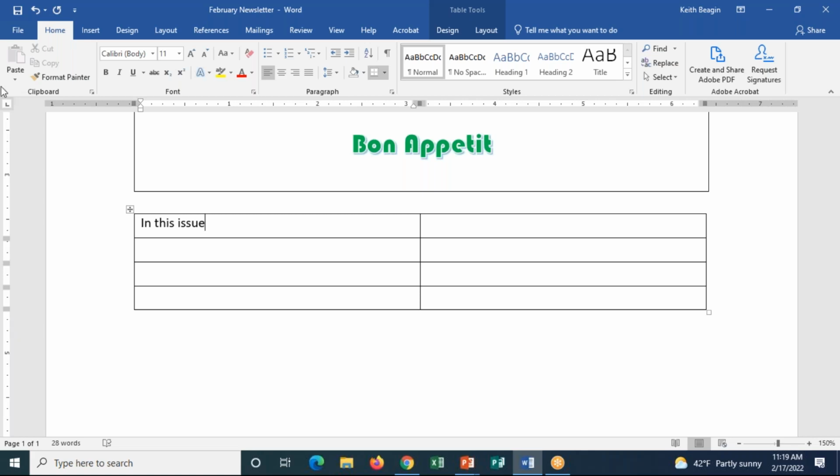All right, now let's just go underneath, click on the next cell. So we're on column 1, row 2. And we're going to type in from the editor. I'm going to put a colon there. If you're not familiar with the colon, it is the semicolon key with the shift key, like so. So it's the key to the right of the letter L on the keyboard. Shift and then that key. There's your colon. Now I want to create a new paragraph, so I'll press the enter key.